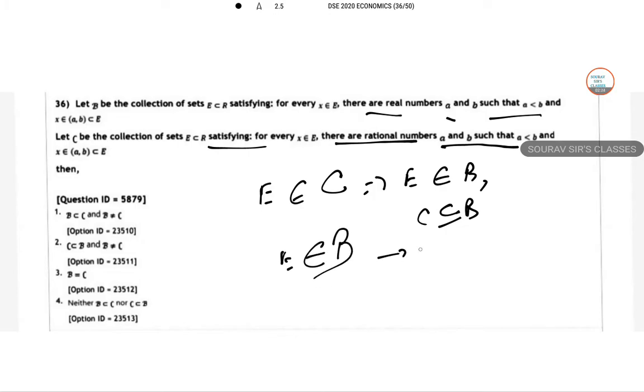Now if we take this part. So and take any x if we take in this. So we know that there exists a < x < b such that a and b belongs to, sorry, is a subset of E.